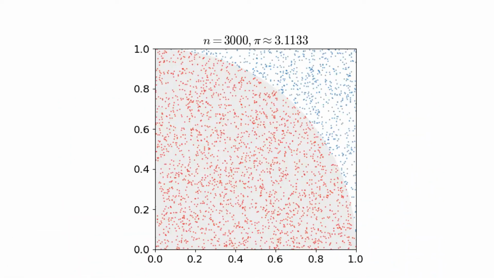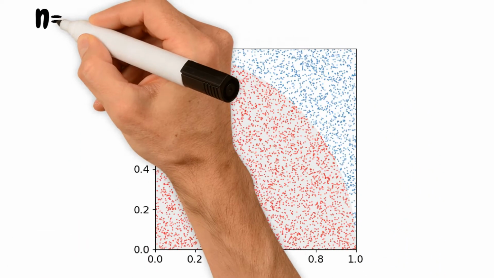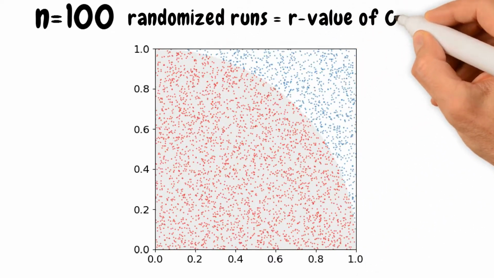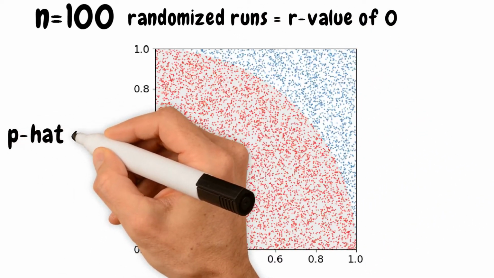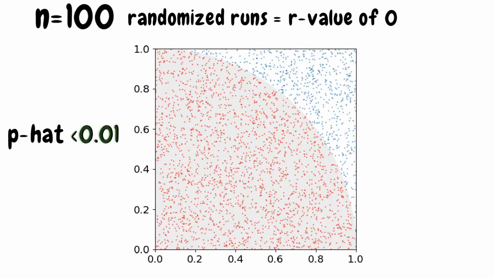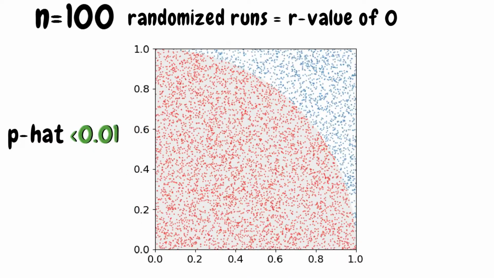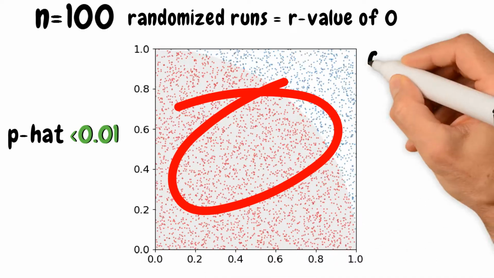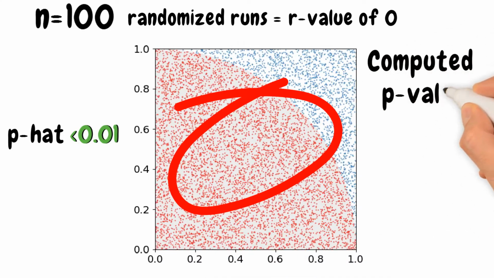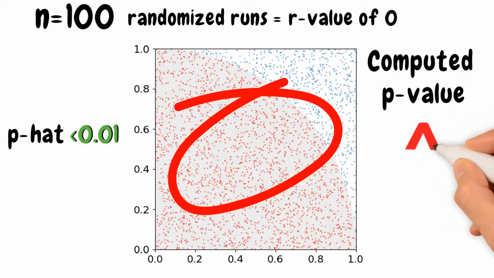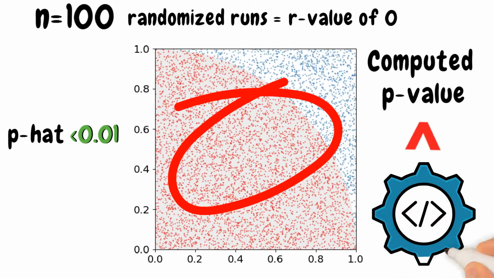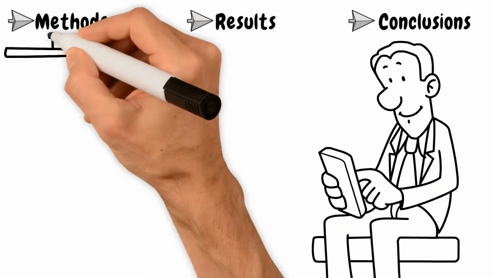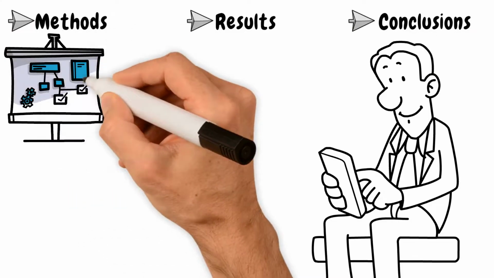it helps determine if a variable has a value that depends on the value of another variable. The Monte Carlo computations of n equals 100 randomized runs resulted in an R value of 0, and hence an upper bound called p hat of the p-value is less than 0.01. For every one of the 100 runs of 1 million randomly selected pairs, the computed p-value was smaller than what software can handle.